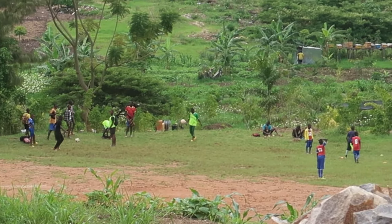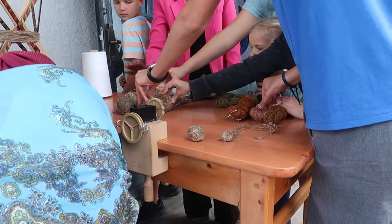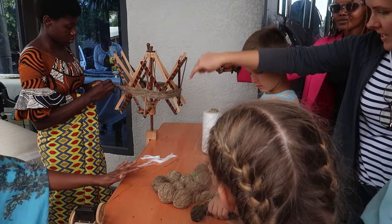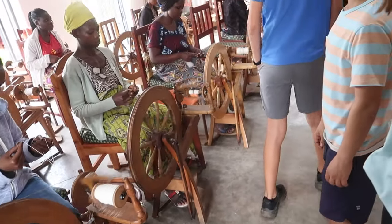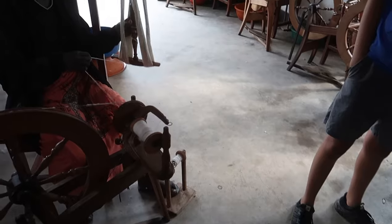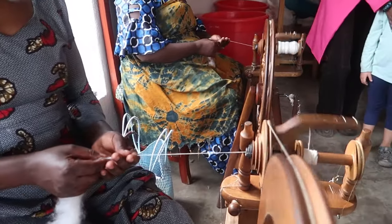It's been kind of a rainy day, but these kids are down there playing football. So we are at Handspun Hope for an experience-based, hands-on tour of how they weave things here. Wow. After dyeing, she's measuring it, and then she's winding it up to make it like this. We're going to practice. Like in Sleeping Beauty? Yeah. The spindle. So what's really fun about this place is it's a co-op and they make all of these amazing things, but we're going to get to try it ourselves.